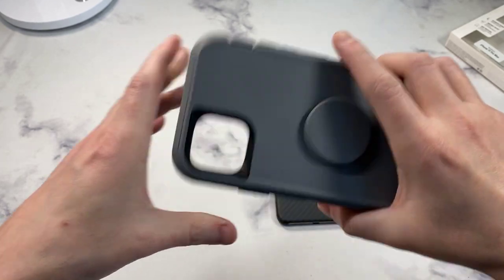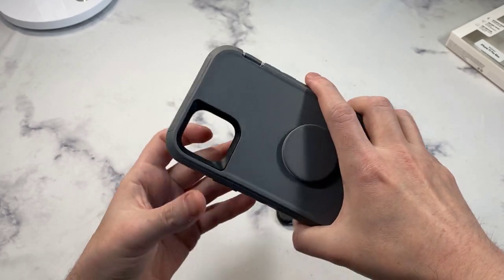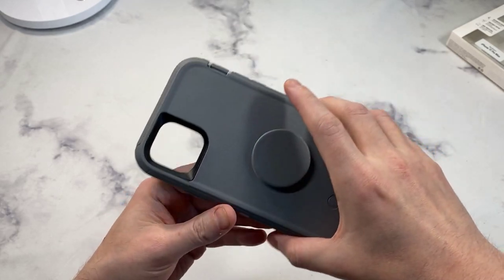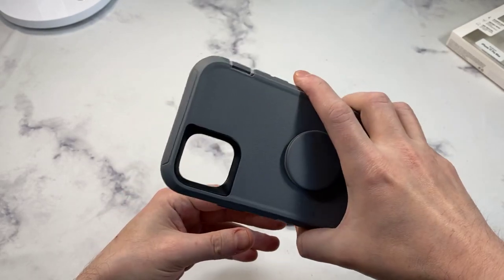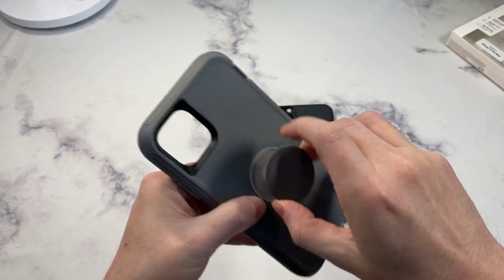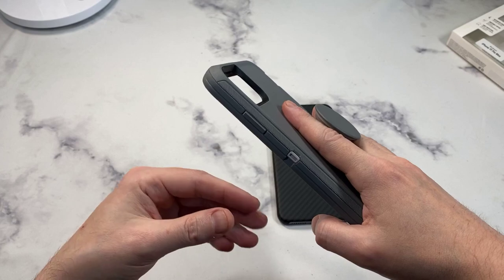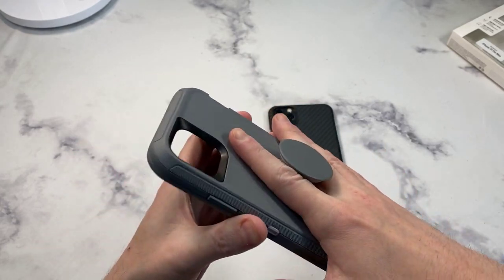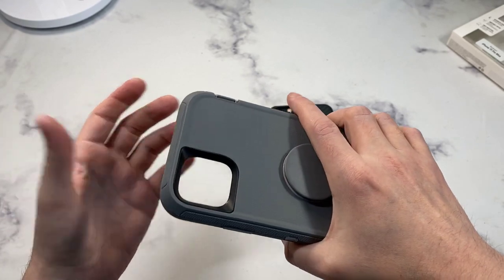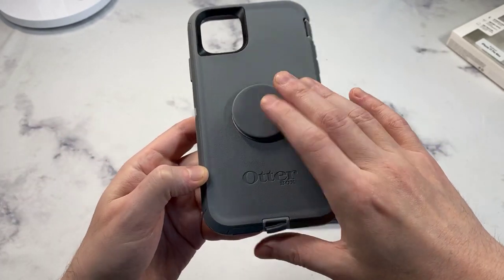This is probably one of the first things I noticed, guys, is this is a huge case. So really, I got small hands. It is what it is. I'll admit it. But for me to put my hand around this case is really tough. So I can see where if you bust out the pop socket, it's easier to hold. So you are still getting some really nice protection, huge protection. But this is actually a lot easier to hold than it would be like this. So I do give them that. The feeling of it feels a lot better with the pop socket.